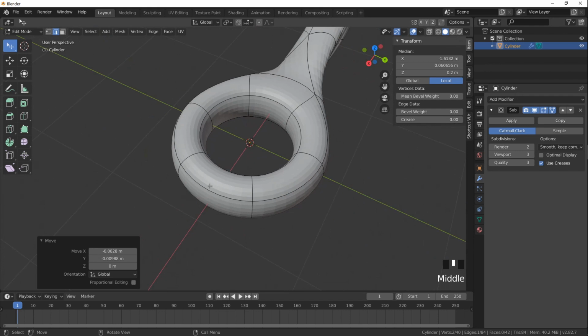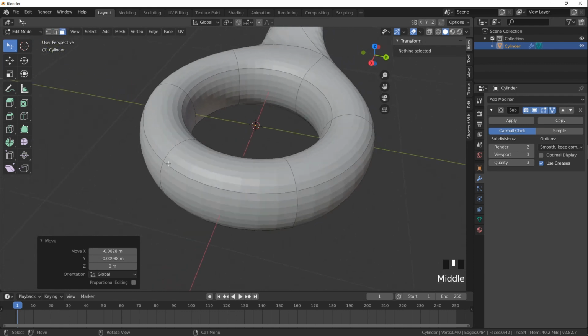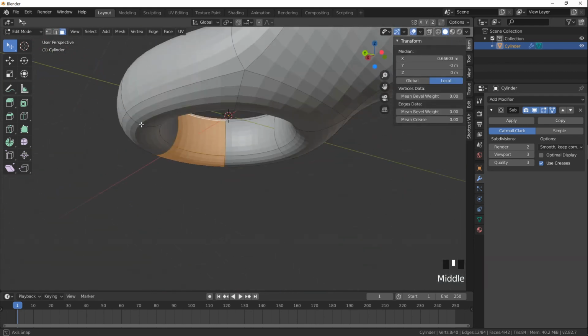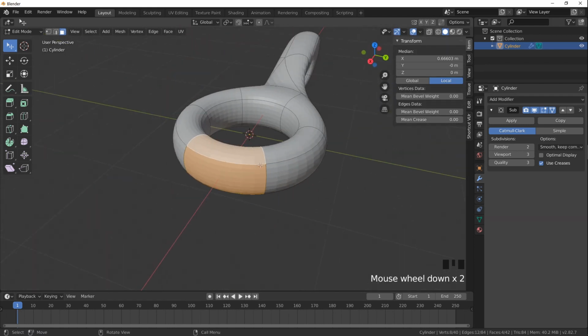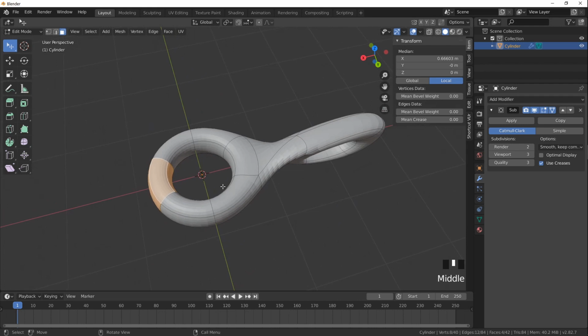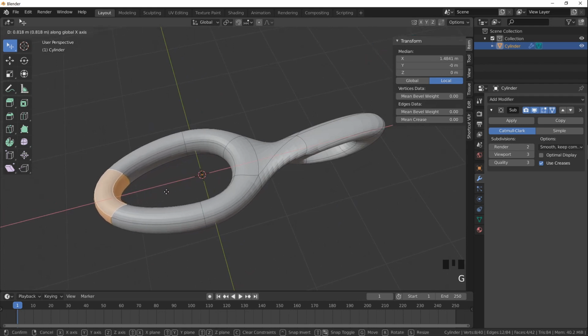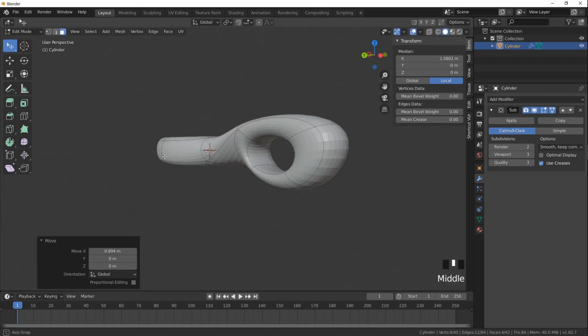For selecting the loops, we can go to face selection, and we can hold the Alt key and click in between these two faces. So I press Alt, I click here, and it automatically selects the entire loop. That means that it selects all the consecutive faces in that direction. So now I can press G, X, and move in this direction.